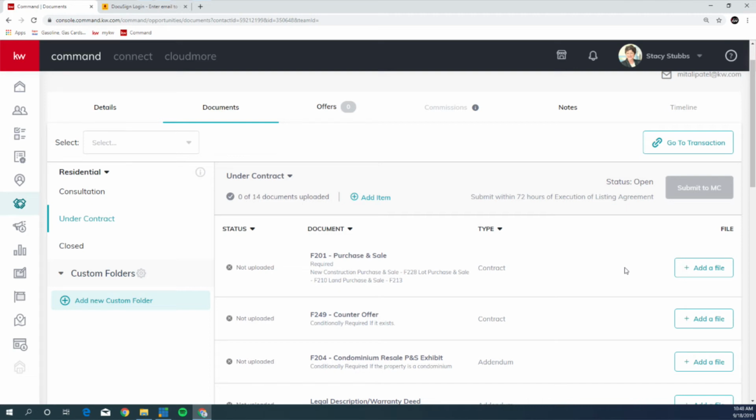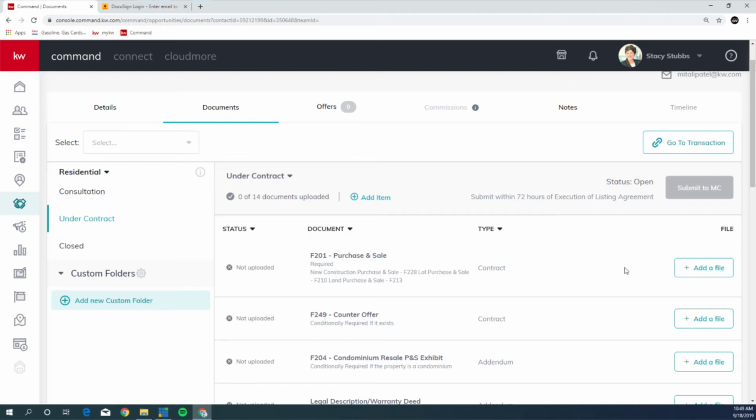If we did something by mistake, is there a place to archive it? Yes. If at this point, when you're uploading, you just uploaded it in the wrong spot, and you haven't submitted it, you're at the very beginning, there'll be three dots and you can delete it. You can absolutely delete anything you've done. Once you've submitted it though, all you can do is replace. You can say, oh, I'm going to replace this document with the correct one.